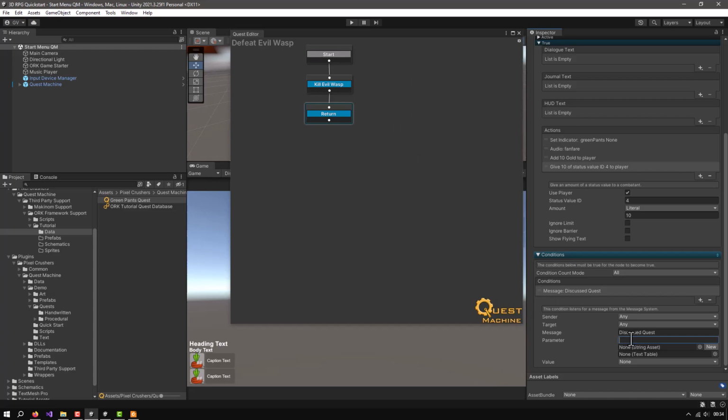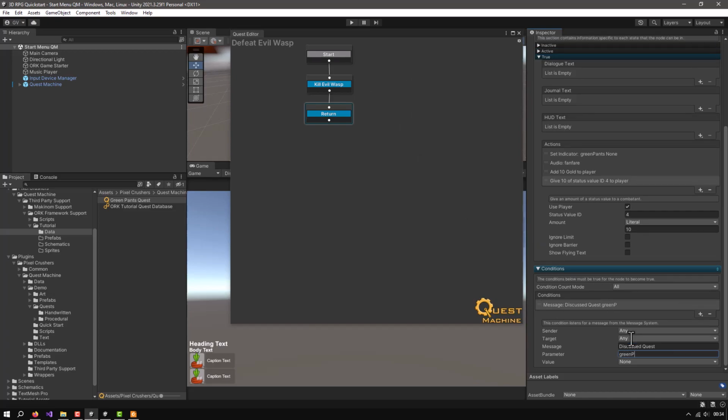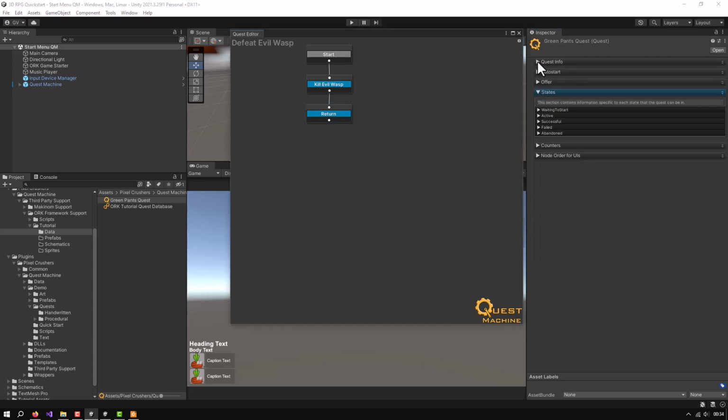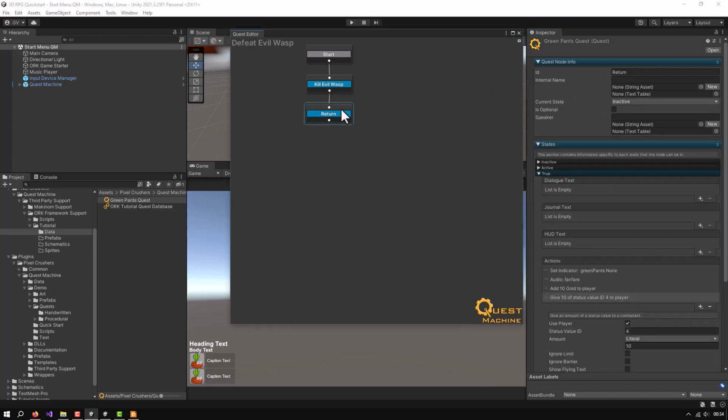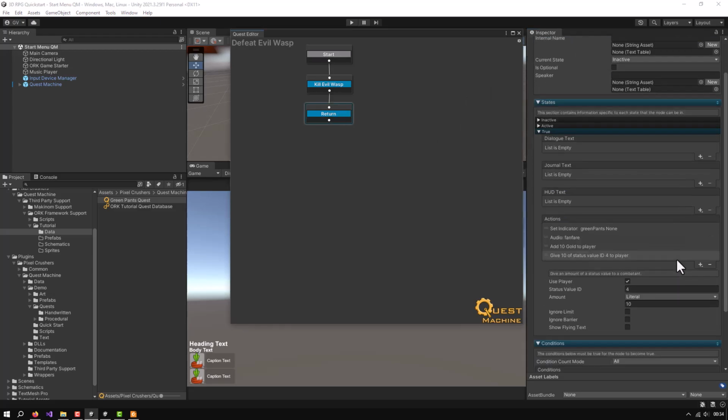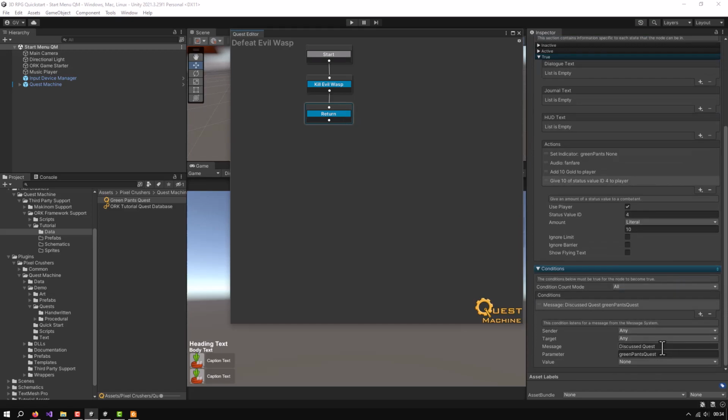So if you remember, it is green pants quest. And we can check it if we click on the canvas of the quest itself in the quest info. There we go. This is the ID of our quest. So let's select back the return task and make sure that everything is set up correctly.